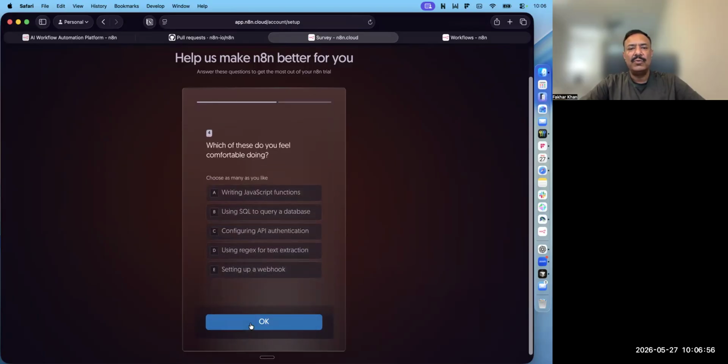Which of these are you comfortable with: writing a JavaScript function, using SQL? They are just determining the technical level of the person, because n8n is a no-code platform, but it also offers low-code to full-code environments.